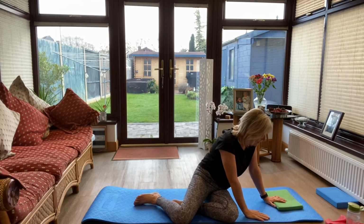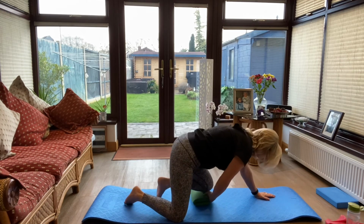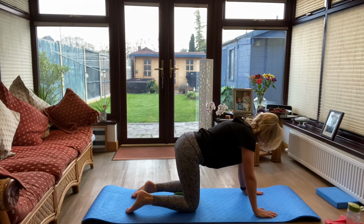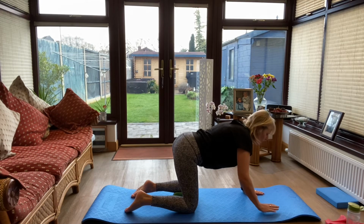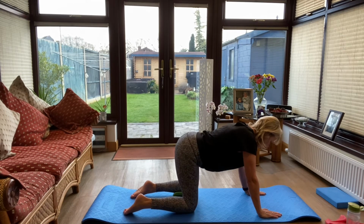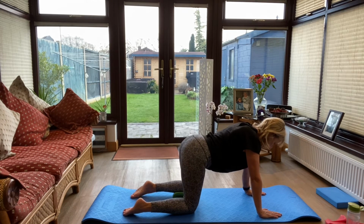So our next bit is going to be on all fours. So I'm going to get my knee cushion, and we're going to put the hands, so the wrists are under the shoulders, head in neutral. And then all we're going to do is we're going to imagine that we're a dog, and we're going to wag the tail. So we're going to just push the hips and bottom out from side to side. Don't sit back, stay tall over those wrists and just push, wag the tail.